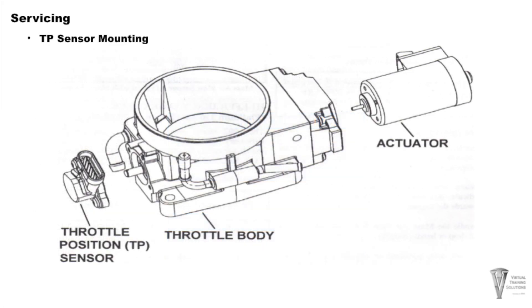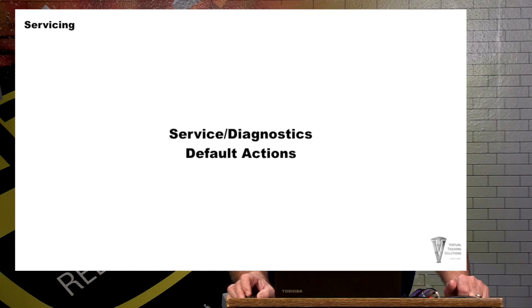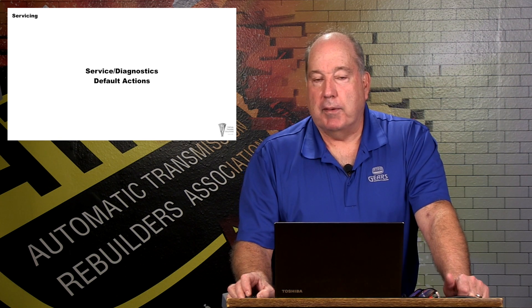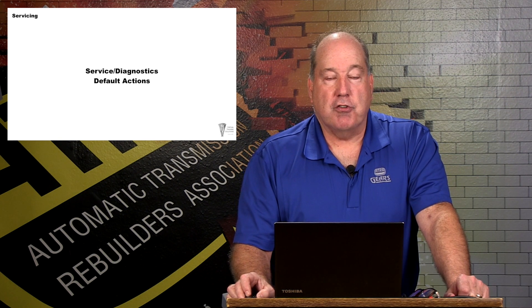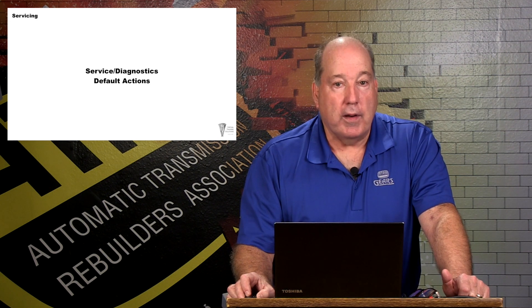Here's a look at the TP circuit and how that circuit and motor assembly work. This happens to be a V8 — you have an actuator motor controlling the throttle plate, and a position sensor telling us where the throttle plate moved to. When it comes to diagnostics, there are a bunch of default actions you should be aware of. If you have a problem — which is quite common with these applications — you'll most likely have some default action the customer is dealing with, such as reduced power mode, warning lights, and trouble codes.